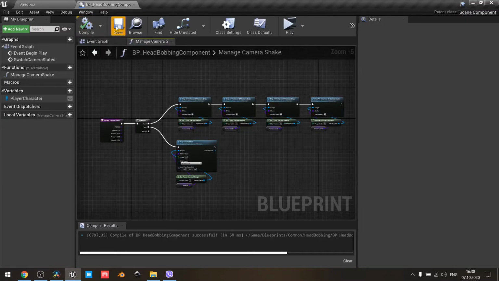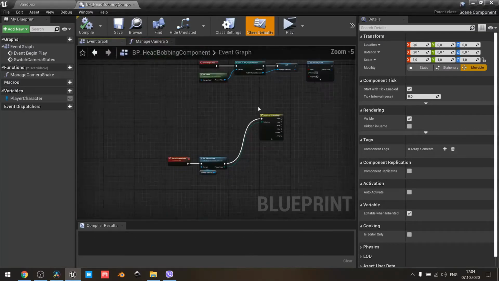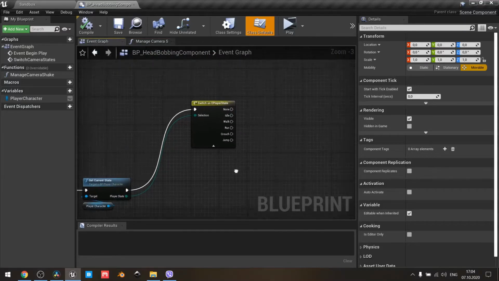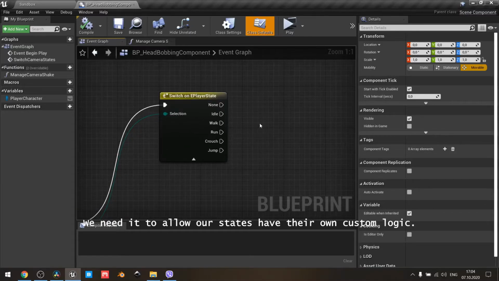Compile, save. Now let's head back to our event graph and create 5 custom events. So any of our states can have its custom logic.